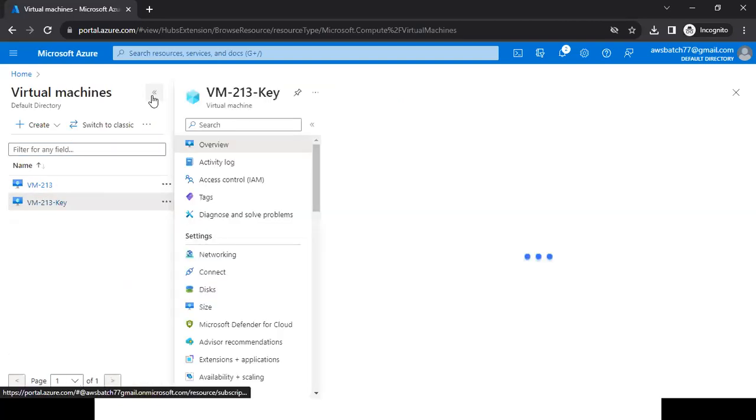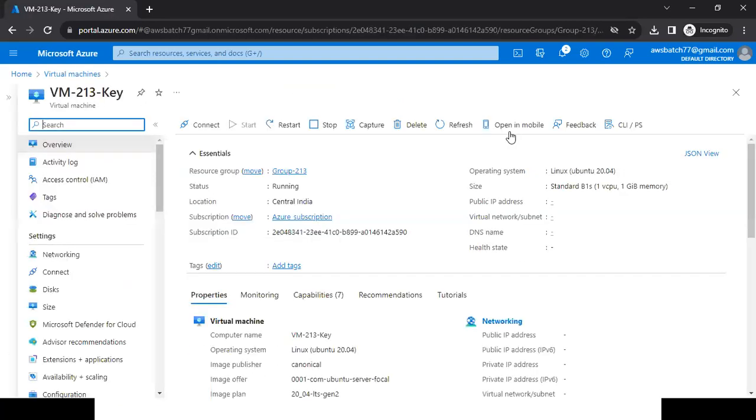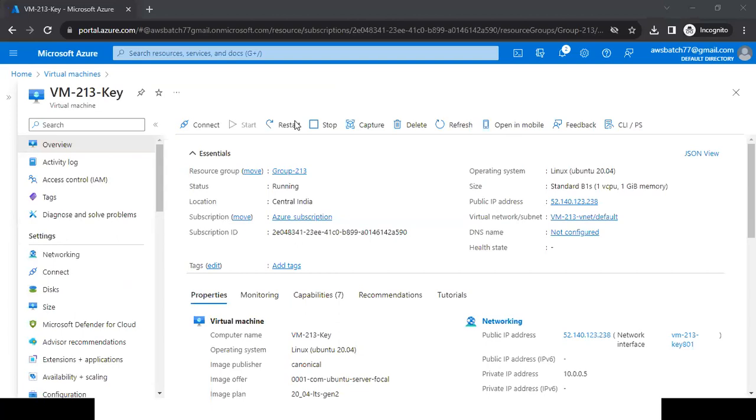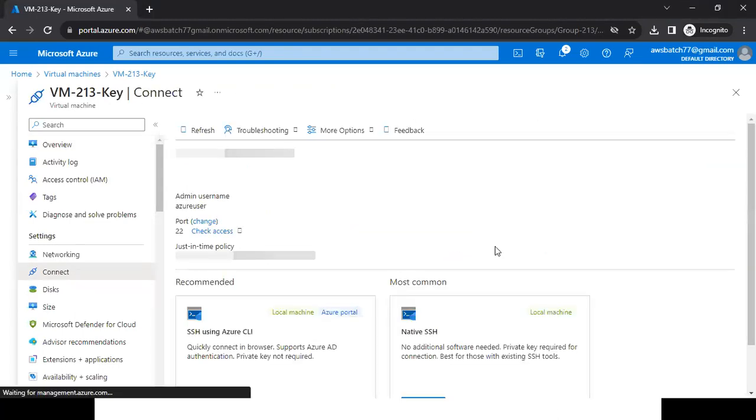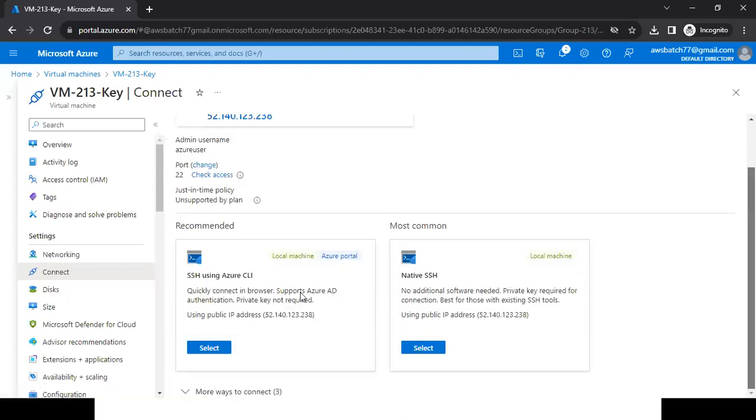Understood. My question was why we are using an SSH connection, because apart from SSH there is another protocol we can use. Can you tell me how to connect to this particular machine? Because to connect to any Linux machine from a local machine, it is mandatory to enable the SSH port number. We have a Connect option, and we have the SSH option and the local machine options.